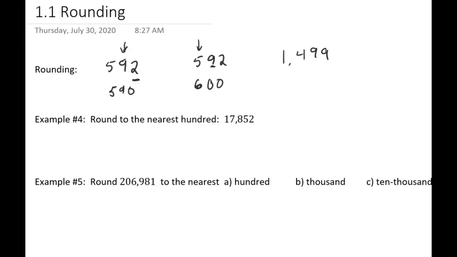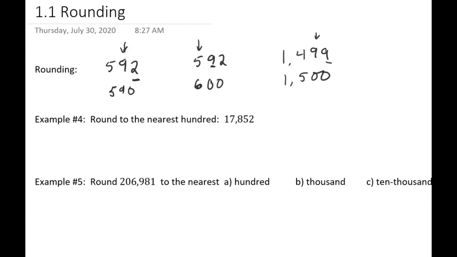Okay, now let's say you have a number like 1,499. And you wanted to round to the nearest, let's say you wanted to round to the nearest 10. Well, you'd look behind, look to the right, it's going to round up. But when we try to round 9 up, that goes to 10, right? So it's going to round up again. So you have to kick it over to the next place value. So it would wind up being 1,500. That's how it would be rounded to the nearest 10.